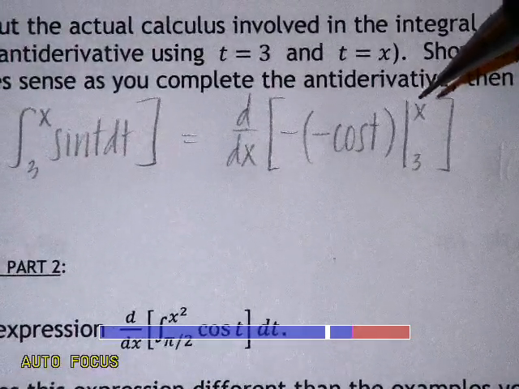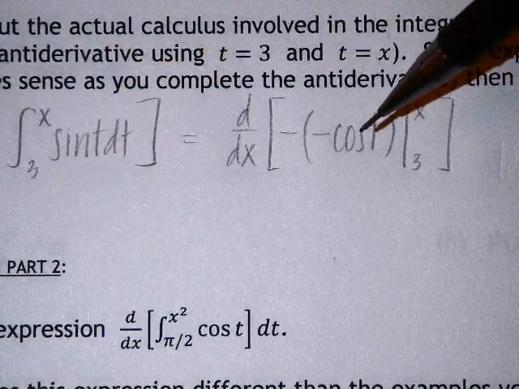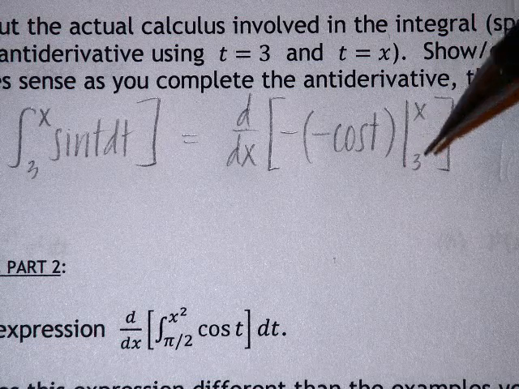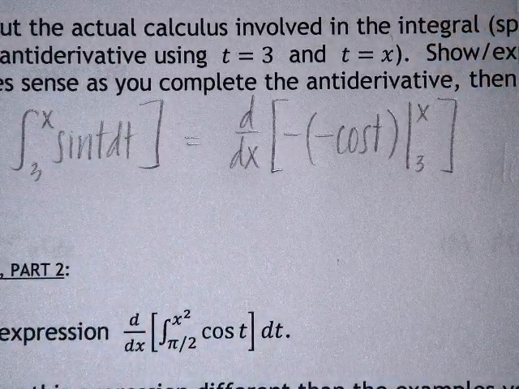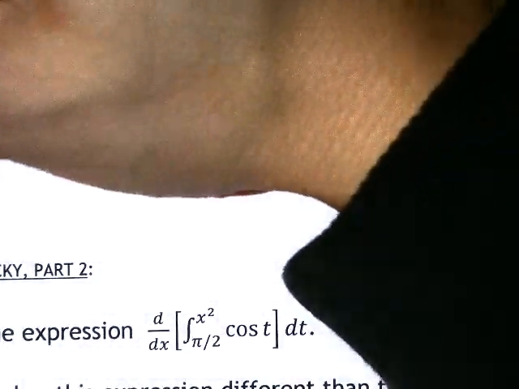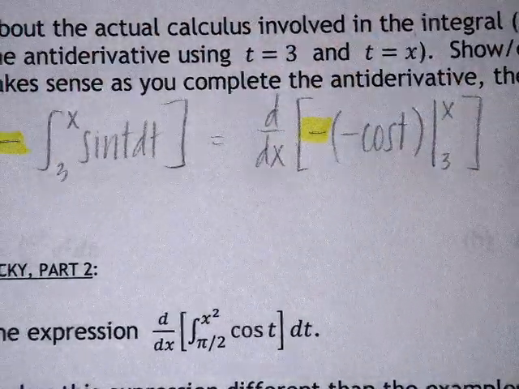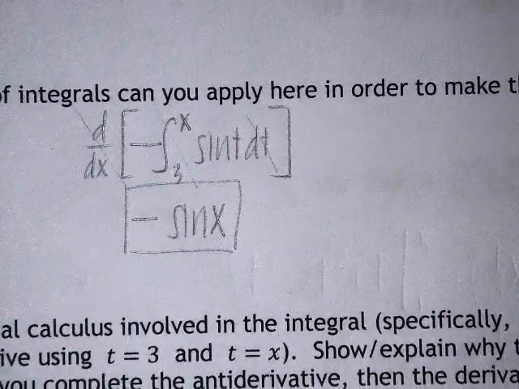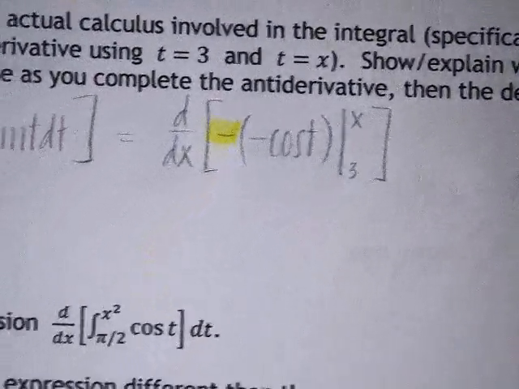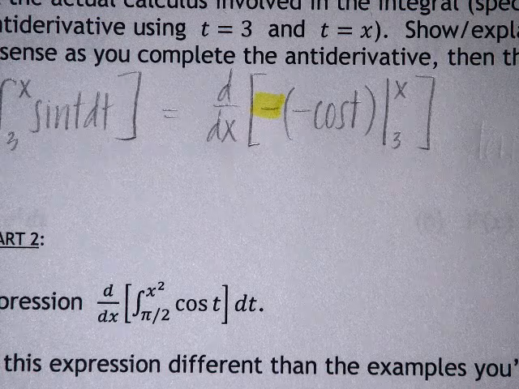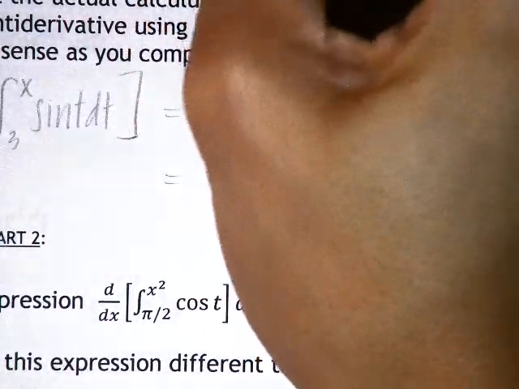I took the antiderivative of sine, that's where I got negative cos, and then I'm plugging in my limits of integration, same way as I always did. The extra negative, and I'll highlight it just so you can see where it's coming from, the extra negative is this one I'm highlighting yellow, and that came from, again, that rule of integrals that I pulled from the previous lesson. So, just kind of finishing the job here, I just have a lot of stuff to keep straight.